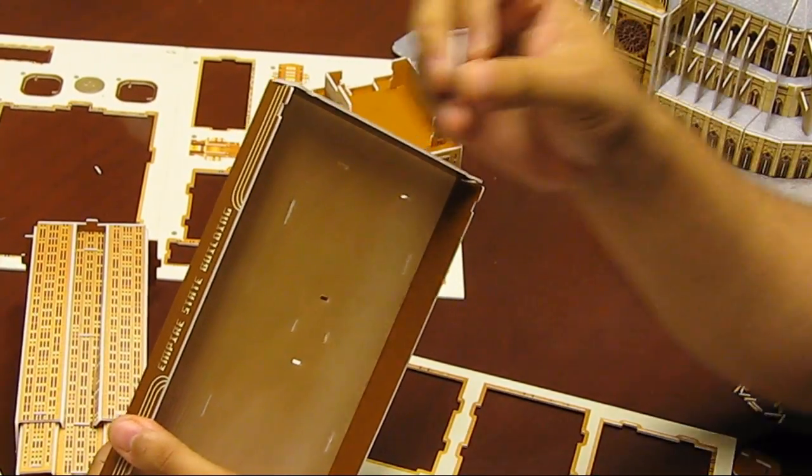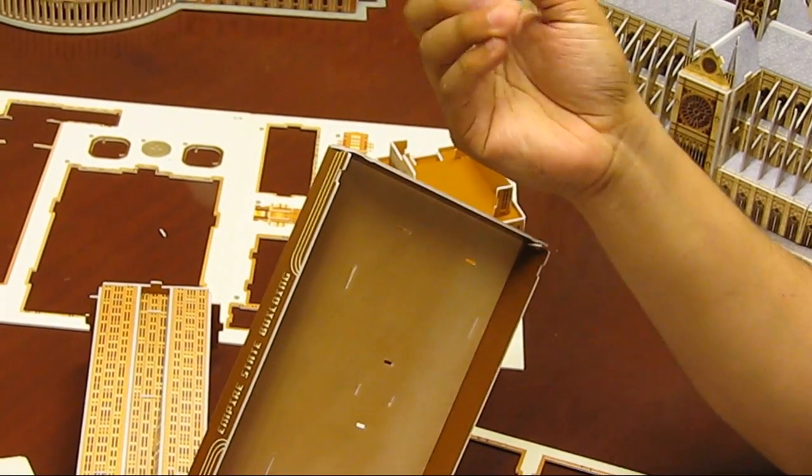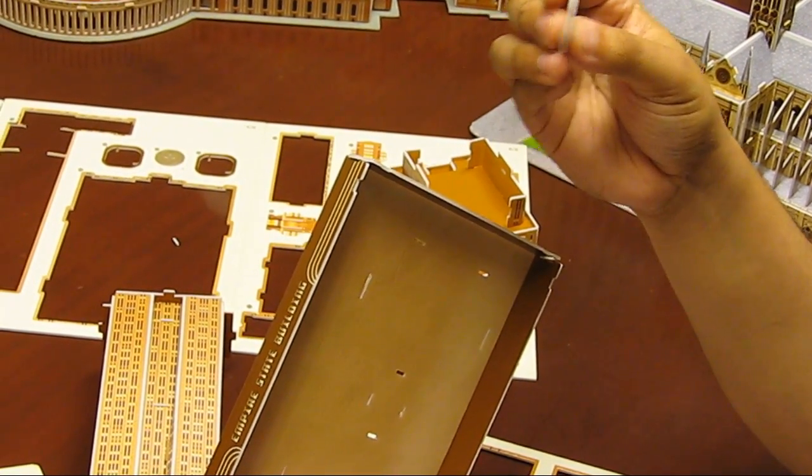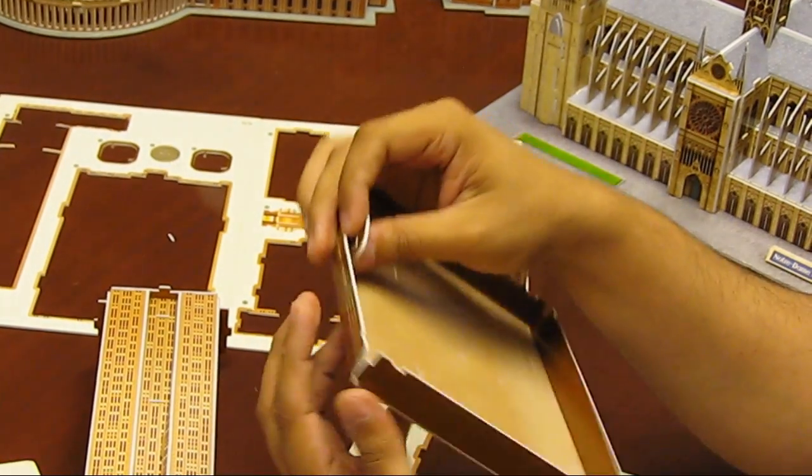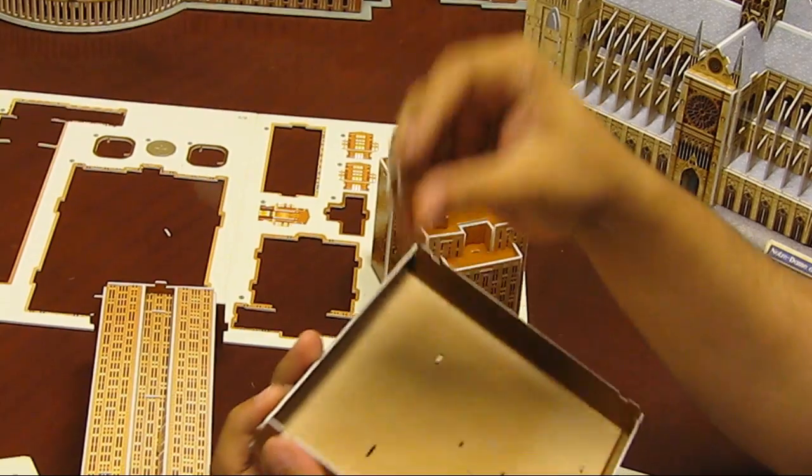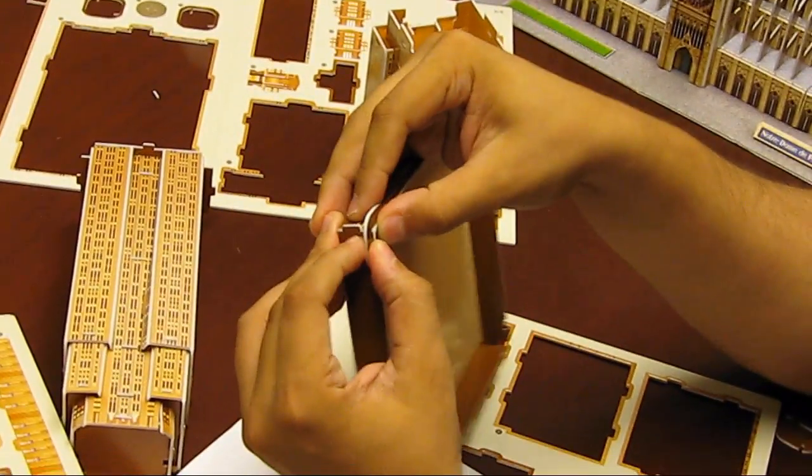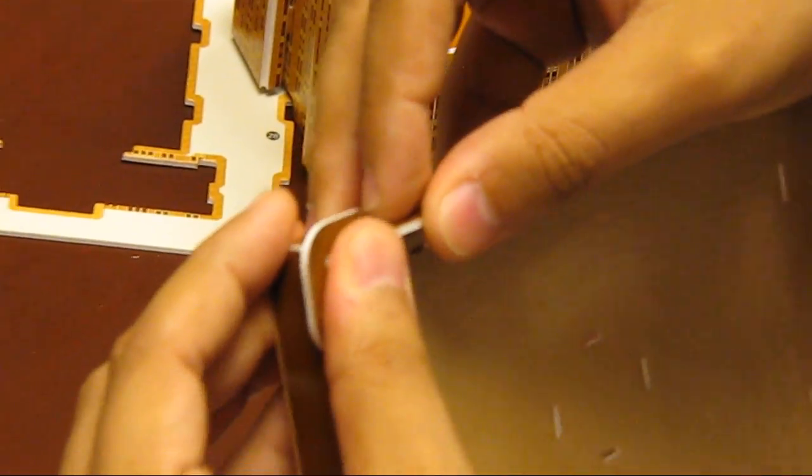Now you're going to have these little pieces that look like this. Pretty strange. Now these pieces serve as sort of plates so it can stand up so it doesn't fall over. All you have to do is just find a 90 degree angle and just pop it right in and it should stay. And you have your base done.